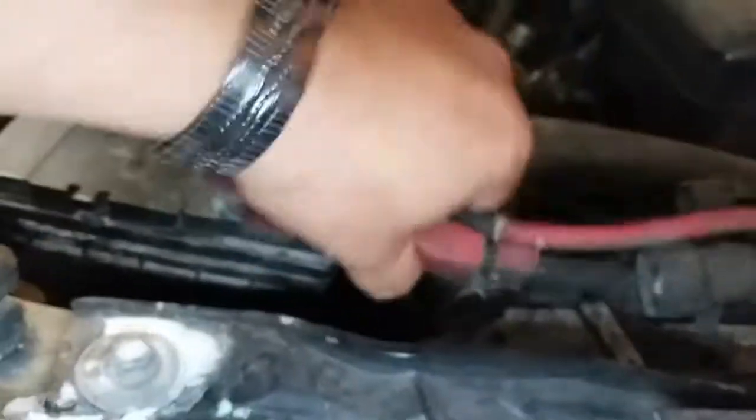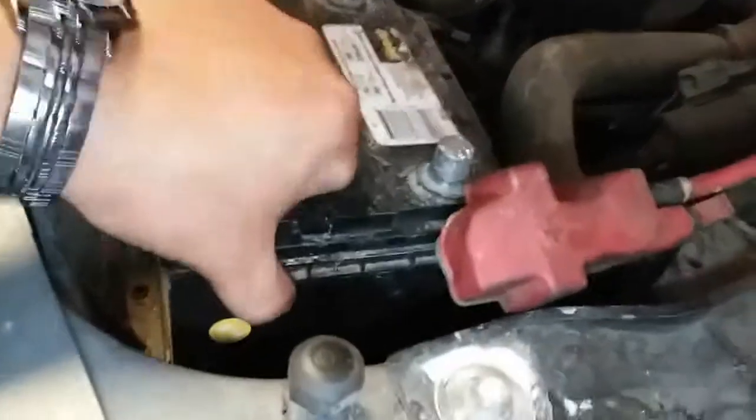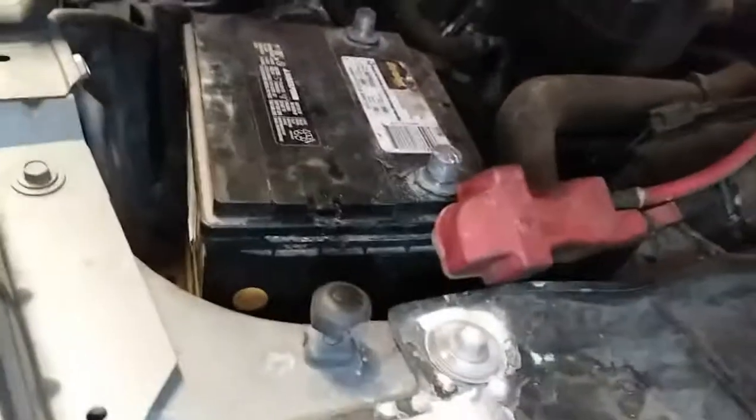All right, and they're just coming off loose. And we'll remove the negative terminal first. Remove the positive terminal second. Now our battery is loose. We'll go ahead and remove it.